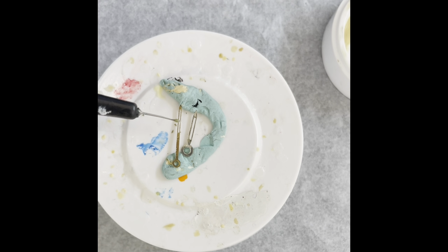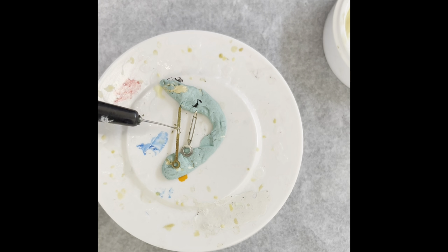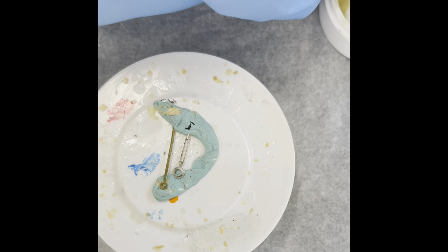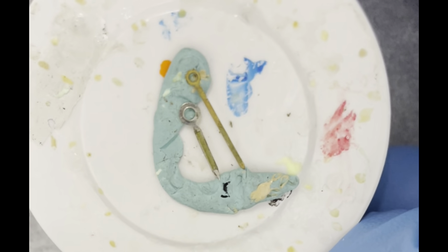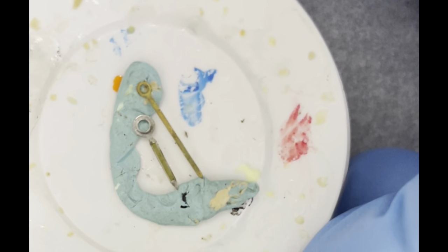So what you do with the hands is you want to get that smeared nice and even. The hour hand, because it's thicker, I'm going to do under the microscope. Now we'll let this dry while I service the rest of the movement, and then you'll see the effect when it's dried.